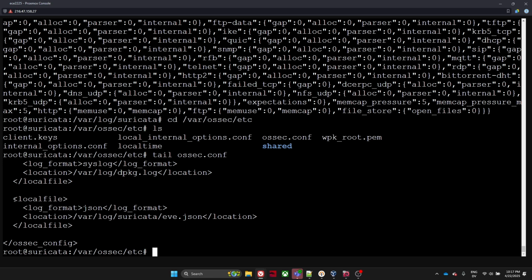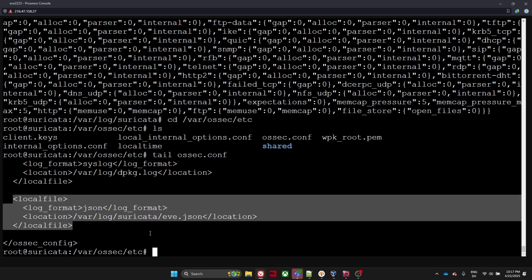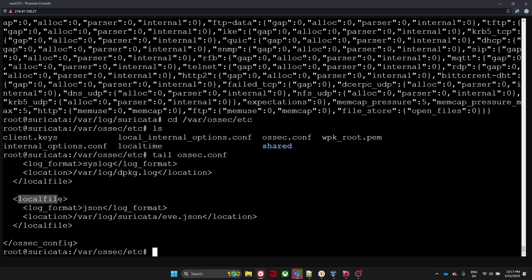Here you can see I added this line here. And this is saying take the file that's locally on this machine, the var log suricata eve.json file that we were looking at earlier, forward it to Wazuh, and tell Wazuh that the format of this log is JSON. So when it actually ingests that log, it knows to treat it as JSON, and it knows that it has those key value pairs.